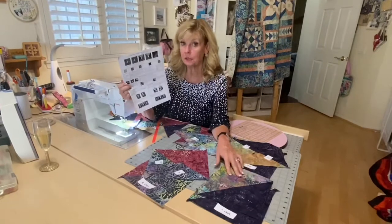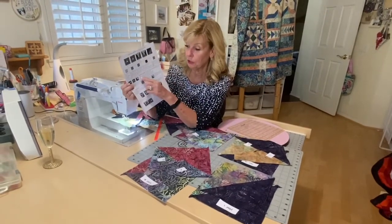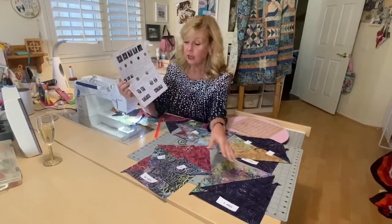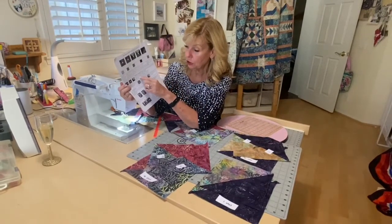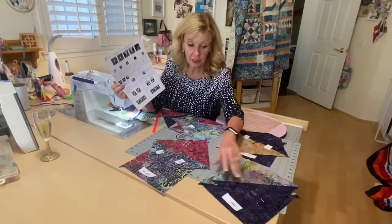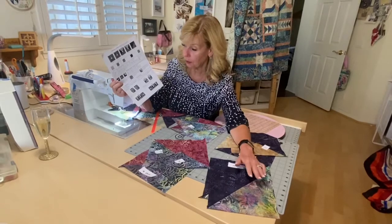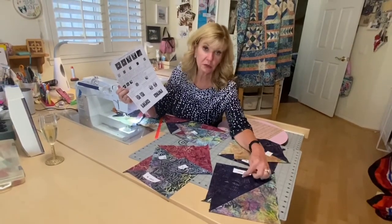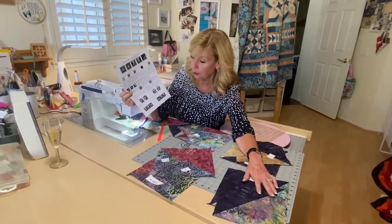The first thing you're doing is making three sets of half-square triangles labeled one, two, and three. You're going to take fabrics 13 and 14, two of each. Both fabrics are going to yield four half-square triangles. You're going to press to the dark, and I have two of them made here.